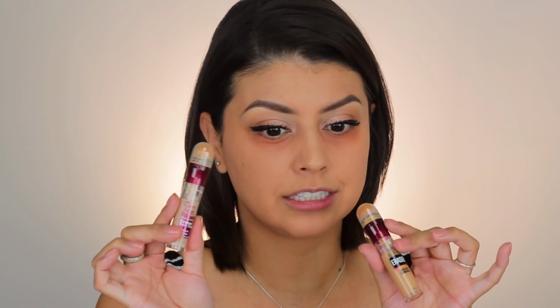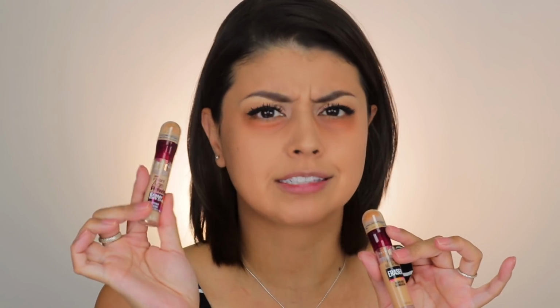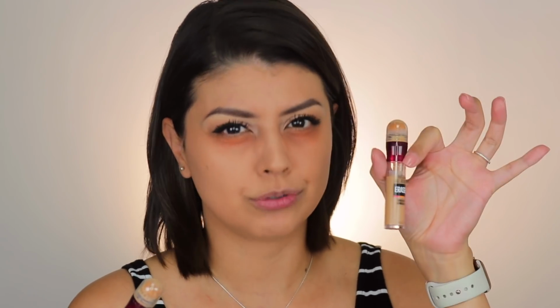All right, next, concealer. I'm going to be using my Instant Age Rewind, but I do have to mix up two different shades. I've yet to find like my perfect one shade. So I end up having to mix up golden and sand sable, because as you all saw on the lid, I used sand sable by itself. It's definitely too light, and golden by itself is definitely too deep for me, but together I make it work.